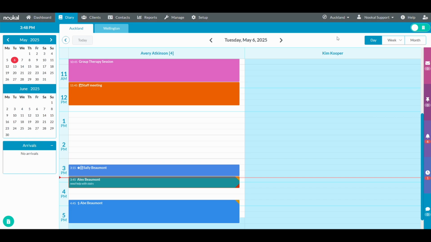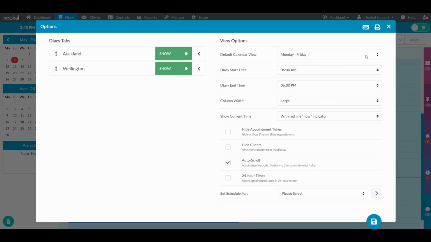The other thing that you can change in terms of your diary view is to go up into your options tab on the top right-hand corner. And there are quite a few different options that you have with regards to how you want to view your diary. So you might want to change it from a Monday to Friday view to a Monday to Sunday view. Same with your start time, end time. And perhaps you want to have a red line going across the diary to indicate the time right now. So there's just a few different options. So just be aware that you can come in here and change these. Now, any settings that you change in here won't impact anyone else's diary view. It's just going to change yours.